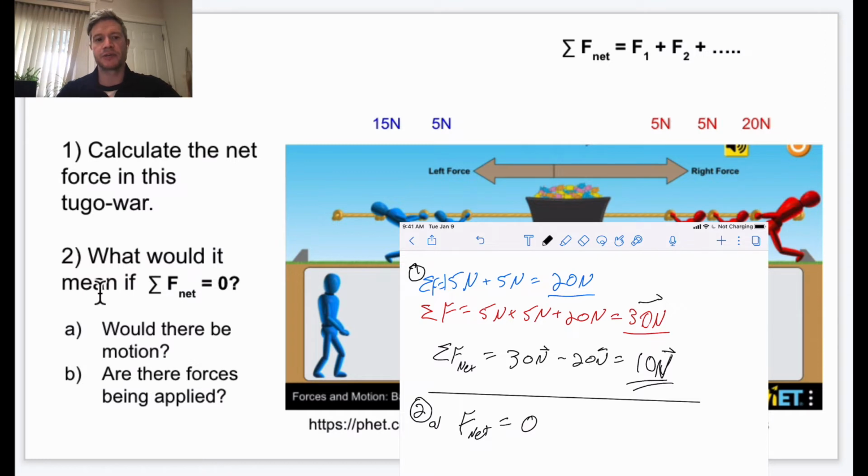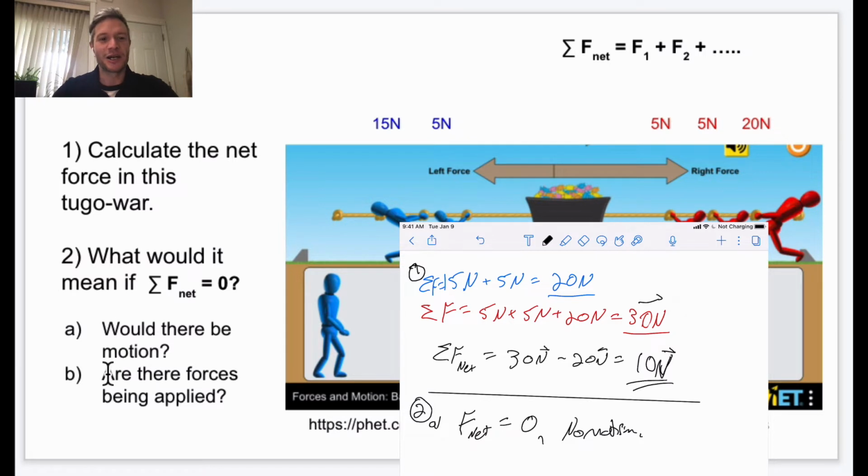If the net force was then 0, so both sides were equal and opposite in the force that they applied to the cart, there would not be any motion. So you can say no motion in this instant. Wow, that was scribbly, sorry.